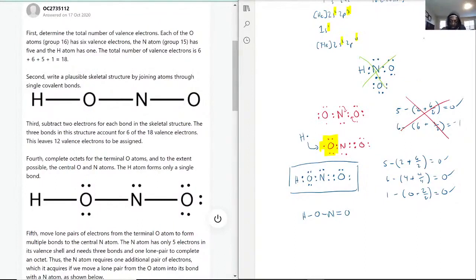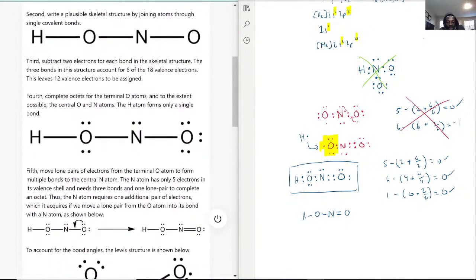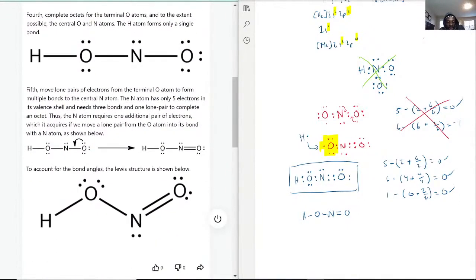You know, because that would be like NH3. So you kind of have an assumption what it would look like, which is important. Try to redo it as if the hydrogen is not there.